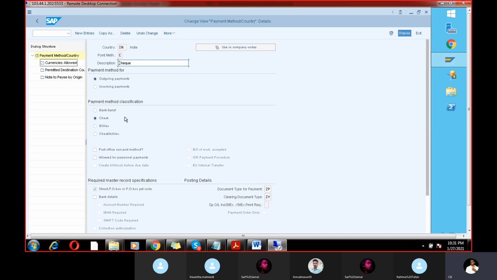But regarding the functionality, my training intention is the functionality purpose, from the interview and job perspective. So I focus only on the options which are available in ECC and S/4HANA relating to this concept.